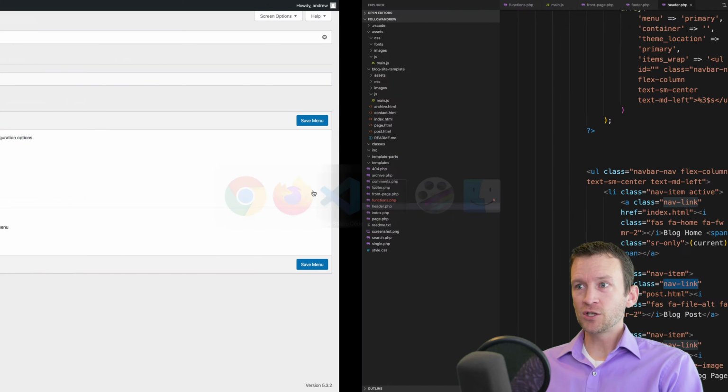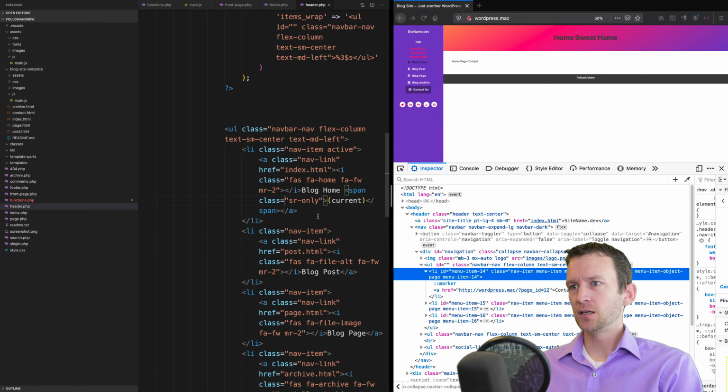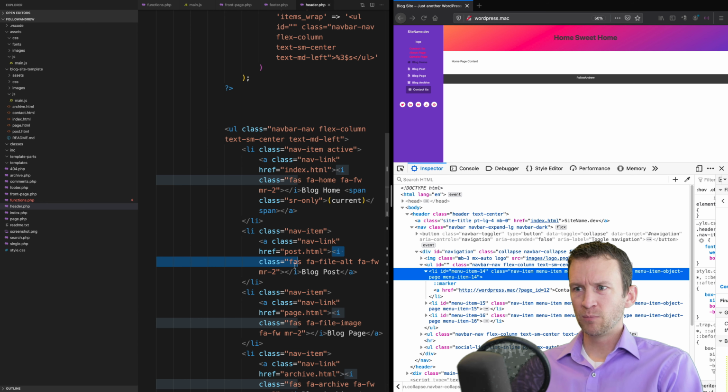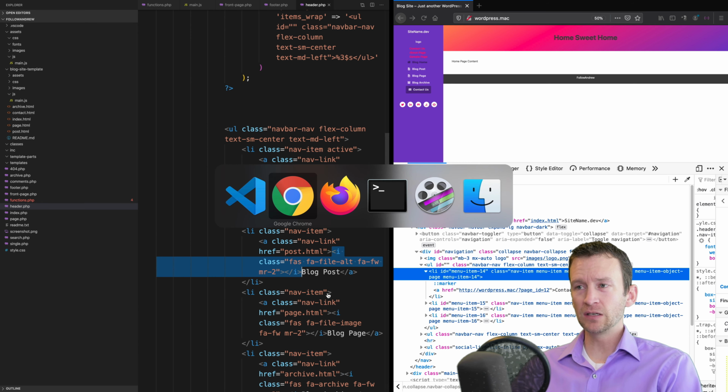Now notice inside of our anchor tag, we also have this icon. So I'm going to copy the icon here, and let's actually do the blog post one just to show you. I'm not going to do this to them all, but I'll copy this icon. This is coming over from Font Awesome.